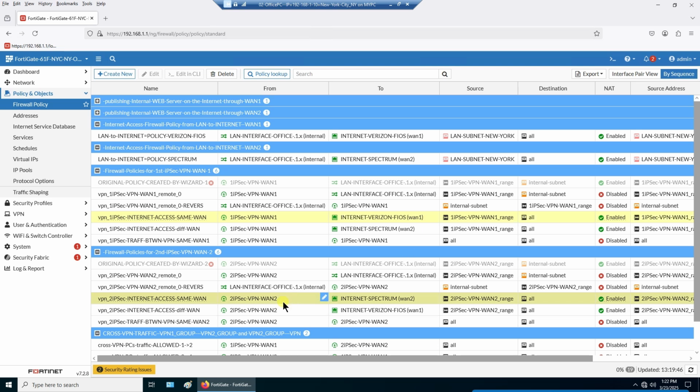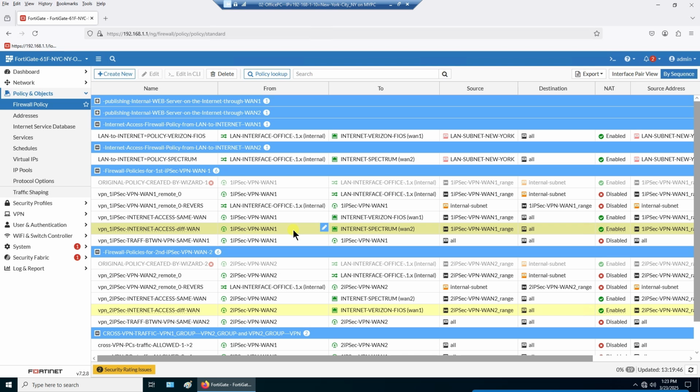And here we create, for the IPsec tunnel WAN 2, an out rule for the WAN 2 internet interface. It's obvious. Next, the policies, it's not so obvious. It's used when you connect to WAN 1, but internet traffic in full tunnel mode will go out through WAN 2 here, or in case we connect by VPN client to the WAN 2 interface, internet traffic will go out through the WAN 1 interface.